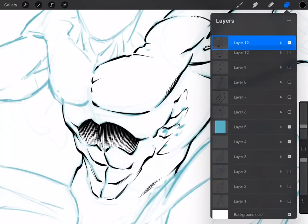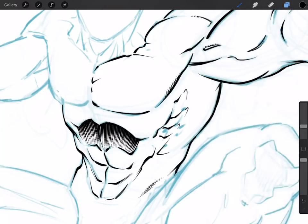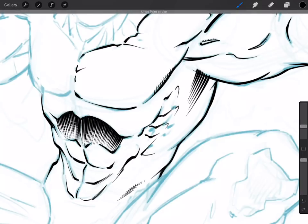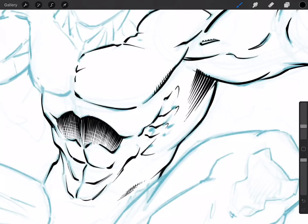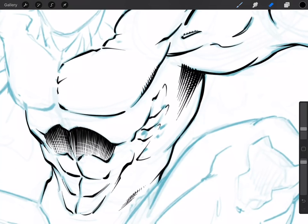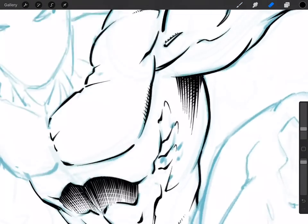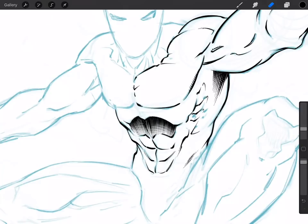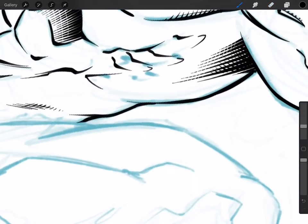After you get a layer the way you want, you can just merge it down by pinching it. I'll add one more layer and add a shadow through here — same thing, I'll do these bigger tapered lines. That's really the strength of this brush: just a bunch of tapered lines. The cross-hatching comes out really nice. I'll take it and erase back right here, and add a couple little negative lines — and you can come off the edge of lines or areas like this and put those nice little spikes.